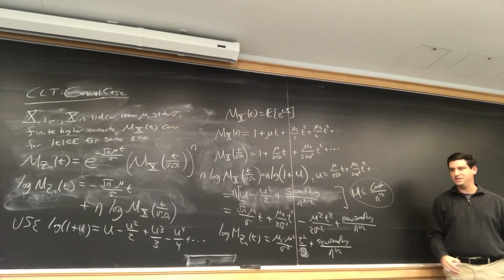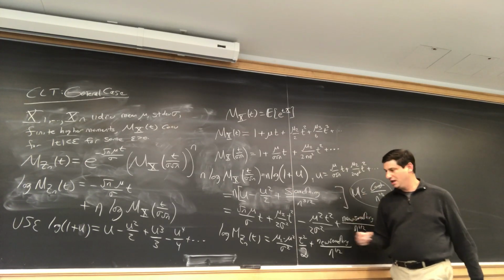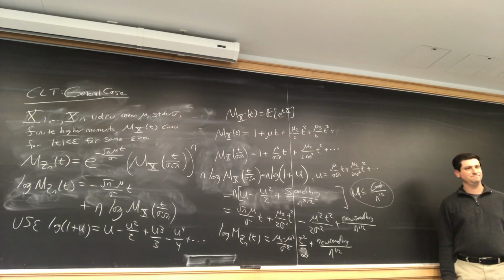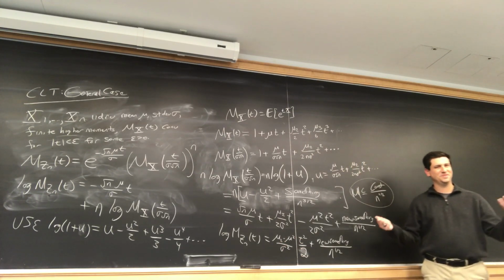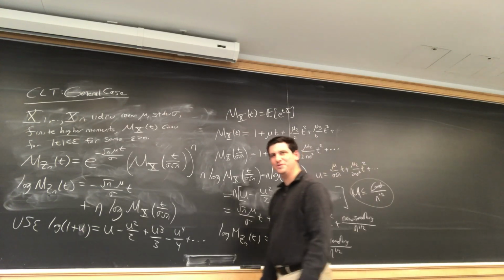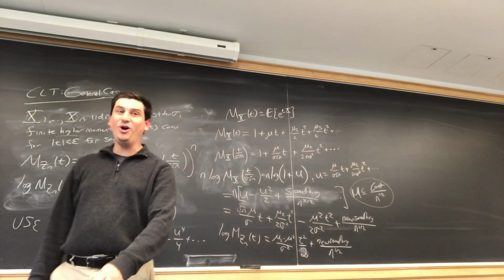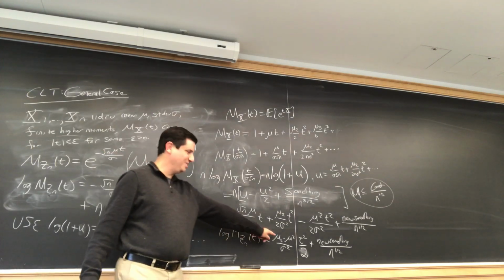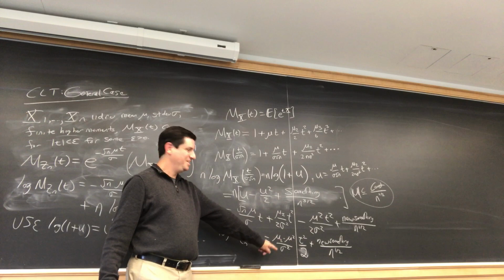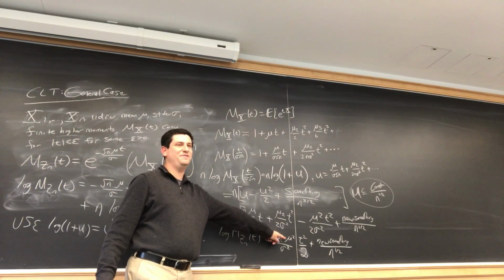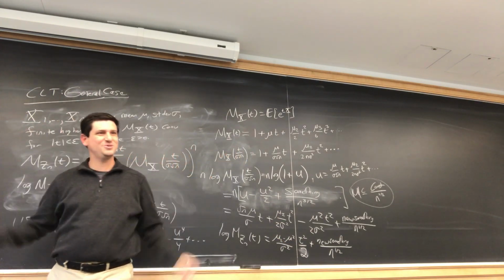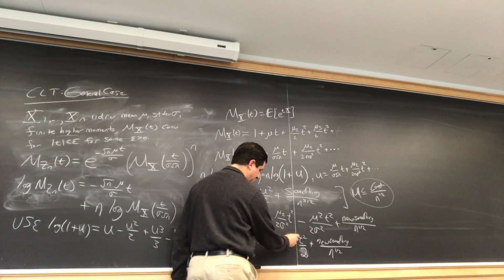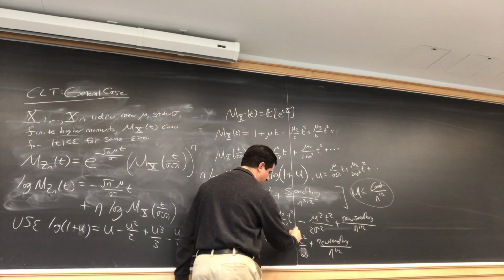Well, the crap over square root of n doesn't matter. That's going to go away in the limit. But we unfortunately have mu2 minus mu squared over sigma squared. What must mu2 minus mu squared over sigma squared be? Better be 1. Is it 1? Yes. What is mu2? The second moment. This is the second moment minus the square of the first moment. What's the second moment minus the square of the first moment? The variance. This is just sigma squared.